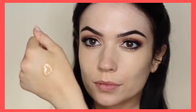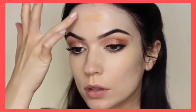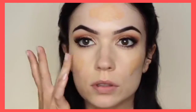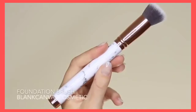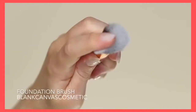What I do is I pump a little bit on the back of my hand. And I always usually test this on the side of my neck to make sure it blends because that's where I want to match. I want my face, my neck, and my chest to all match. And then I use that foundation all over the face, just applying it with my fingertips to get it on the main areas.